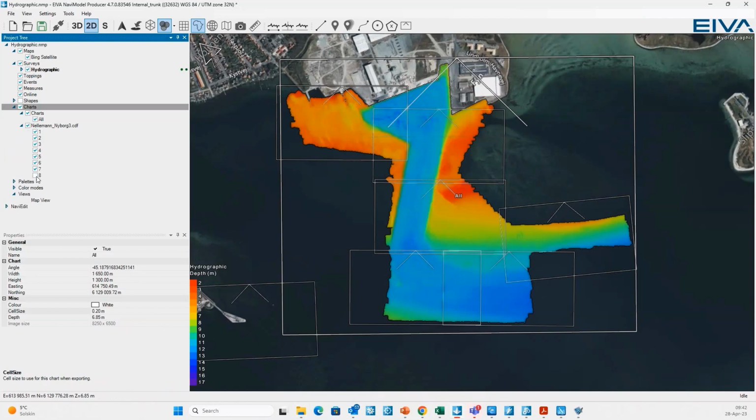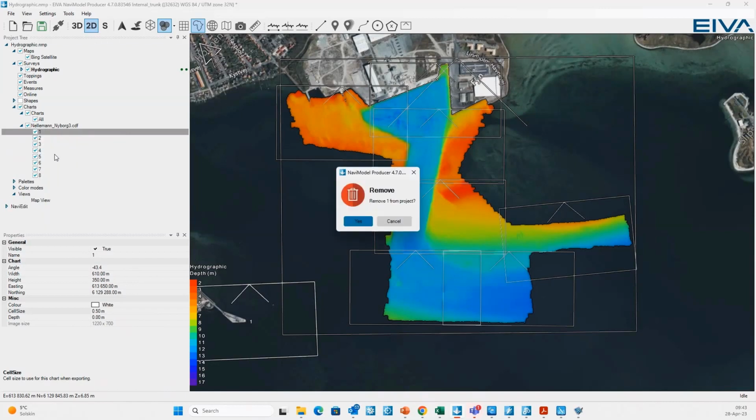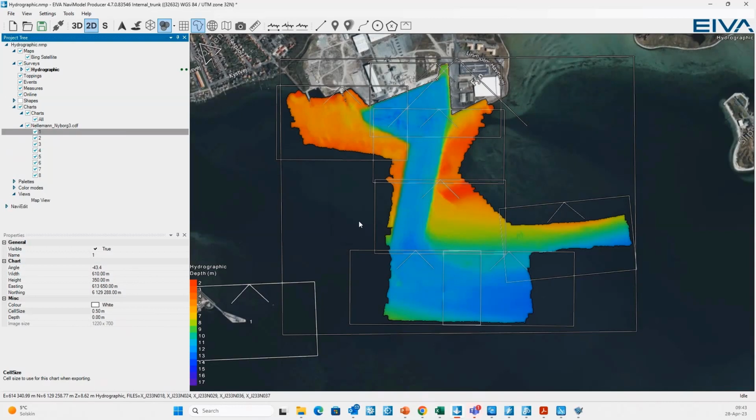You can also see that the first one here is actually covering an area that we're not interested in. So I can right-click on chart number 1 and remove it from the collection. Remove one from project. Yes, that's what I want to do.